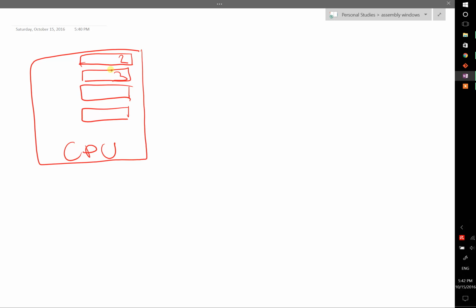So you can say, please CPU, do for me. Let's call the first register A, the second B, the third C and the fourth D, right? So you can say, please CPU, do A plus B for me. What that exactly means is, add the value you have in register A with the value you have in register B, and in this case, it's going to store the result inside A, which is going to be 5 because we did 2 plus 3. Or now you can say, please subtract them, right? And you're going to get 5 minus 3, and it's going to store the result into A again, which is 2. So that's how the CPU works.